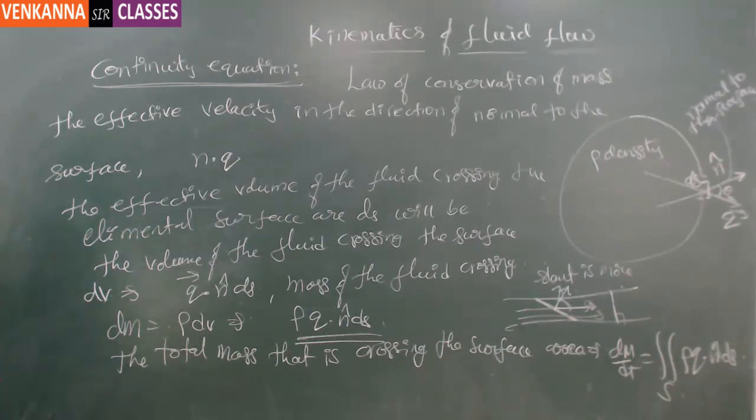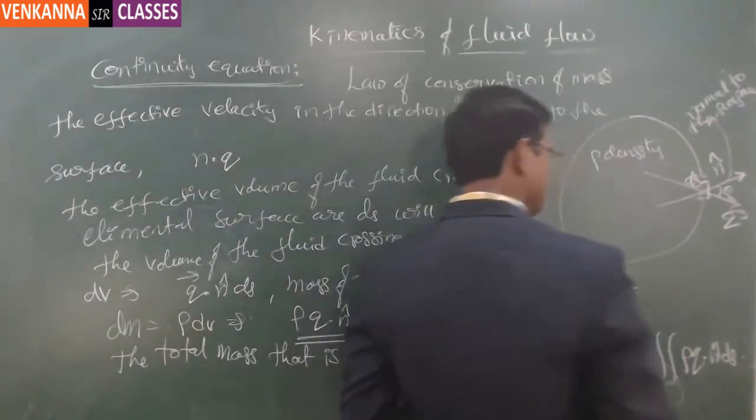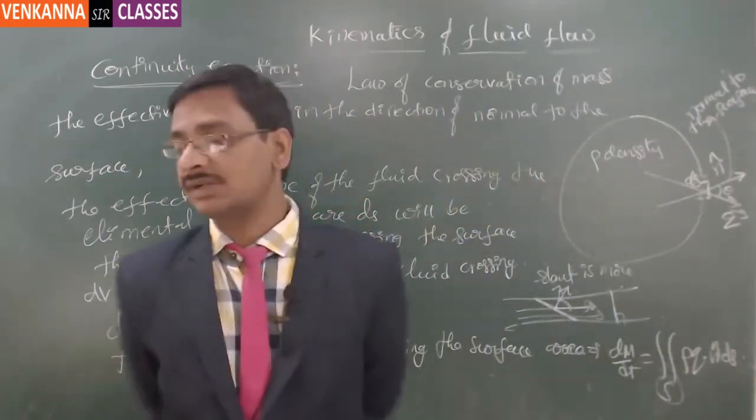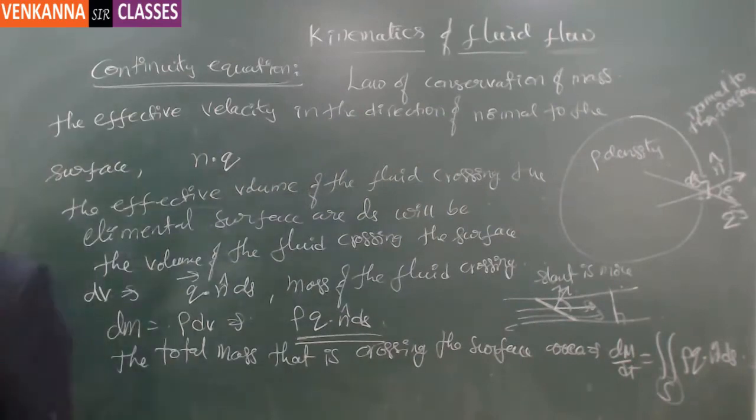Why twice integration? You shouldn't be asking this question. We are talking about the surface, and a surface is two-dimensional. That's why it will be the total surface that you have to consider here. So this will be a double integral, then only you will get the surface area. This was covered elaborately when I dealt with calculus.